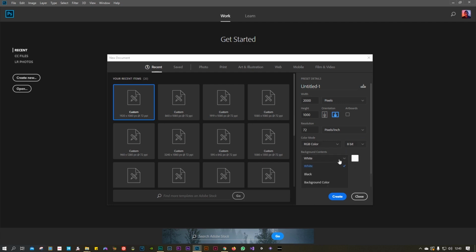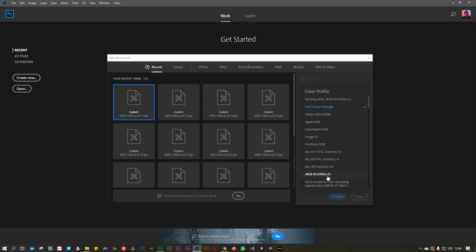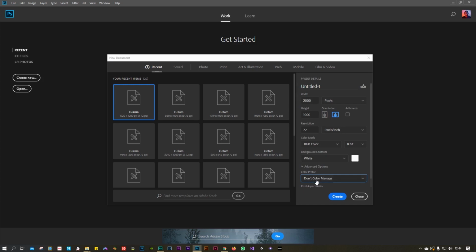And then you select whether you want your background to be white or black, the background color. I'll show you this inside. Advanced options: if you don't know what you're doing, you should probably not click it.